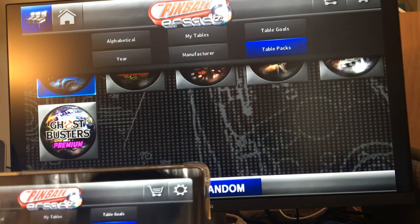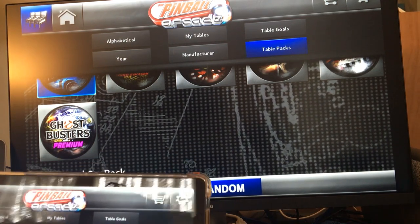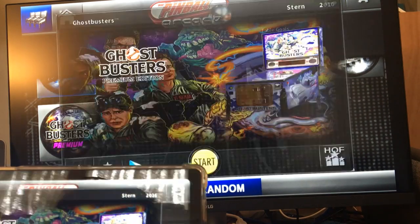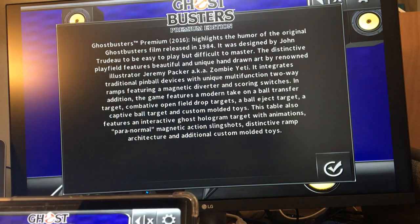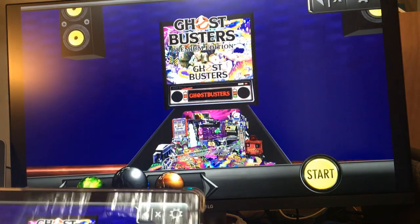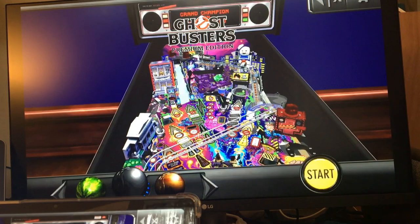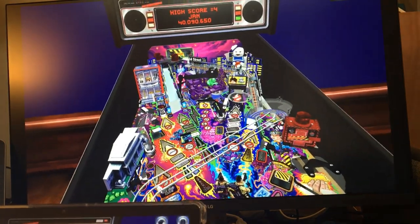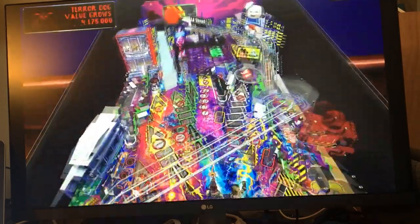Let's do Ghostbusters now. One thing bad about the Pinball Arcade is they took some games away. Let's check out Terminator — if you have an older version of iOS you can still see Terminator, but if you update to the new operating system the Terminator will not be there even though you purchased it. That's because they signed up with Zen company and it's not part of the FarSight pinball anymore, so they removed it due to licensing reasons.